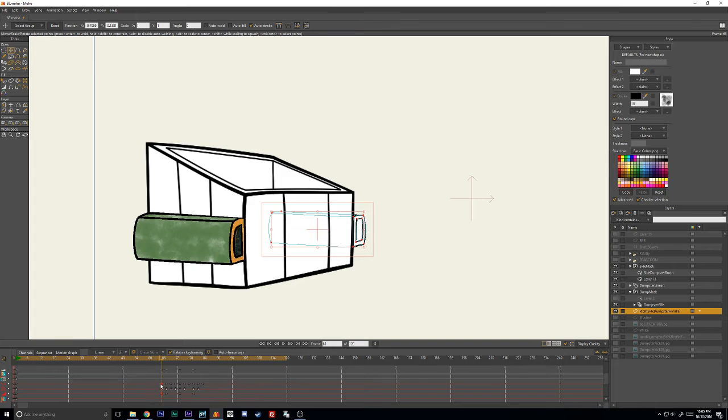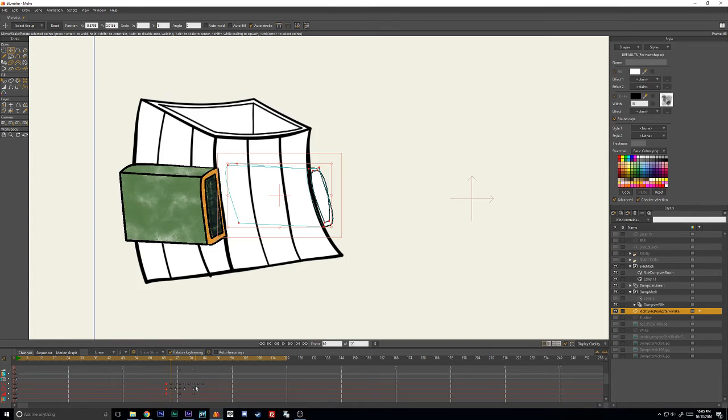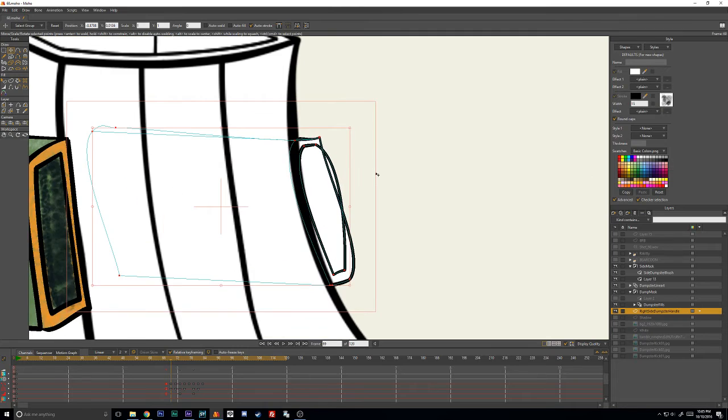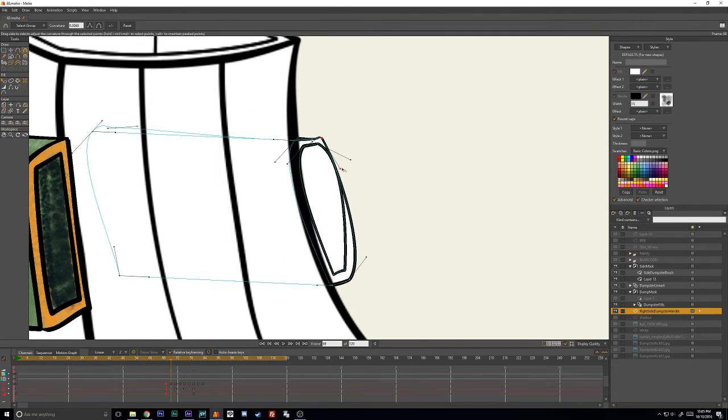Oh, I see. I did this too early. There you go. Okay, this got a little funky too. This might be the case of I might be keyframing the position for these points, but I'm not keyframing the curvature on every frame. So on a later frame, when I do actually mess around with the curvature, it creates some in-betweens that do weird things like that. I think that's what's going on there.